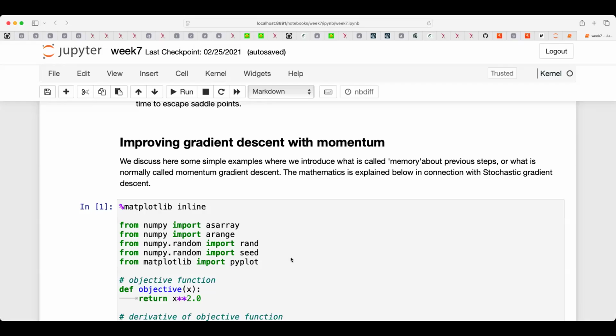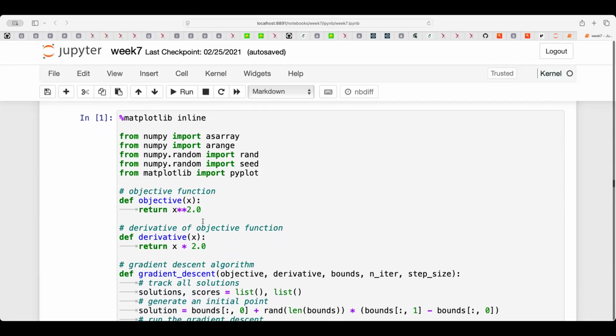In this example, and I hope you don't get offended, the function which we are evaluating is just x squared. So the derivative is obviously 2 times x.